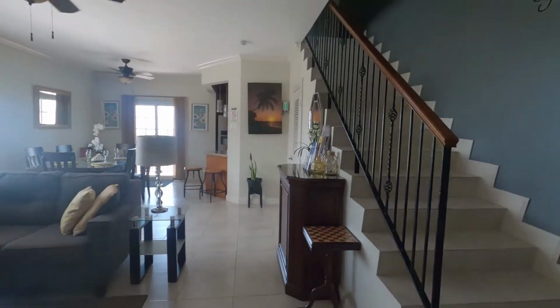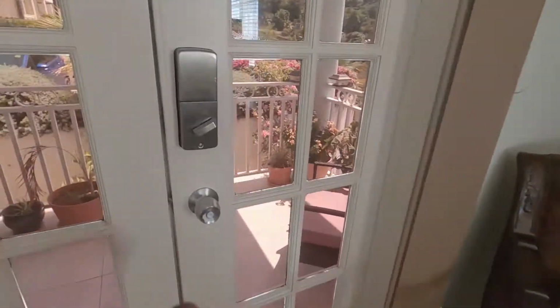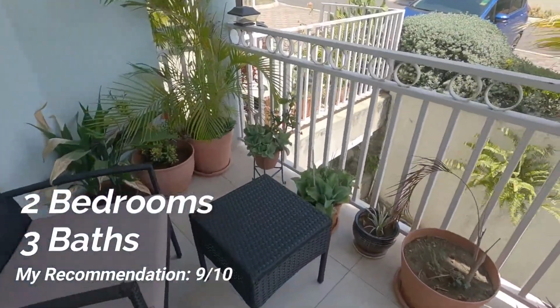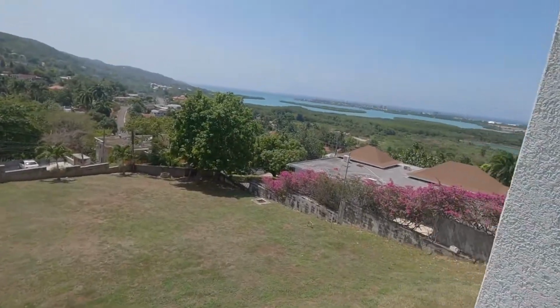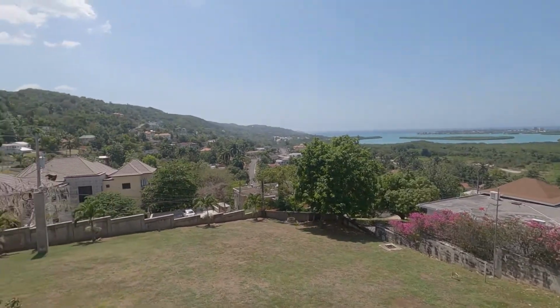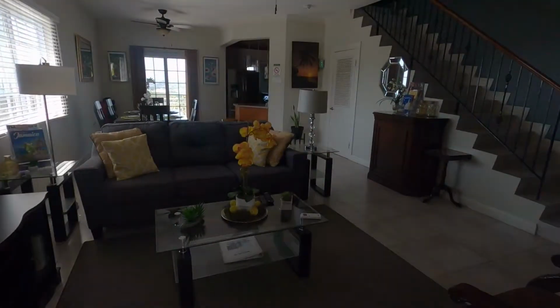All right, so one of the coolest things that I really like is the double balcony. So we have this first one up here. Pretty sure I'm going to be using this probably every single day that I'm here, just to come out and take in the views. And then back here, you have views of the beach right there. Probably where I'm about to head out to right now. Okay. All right, let's see what else we got in here.